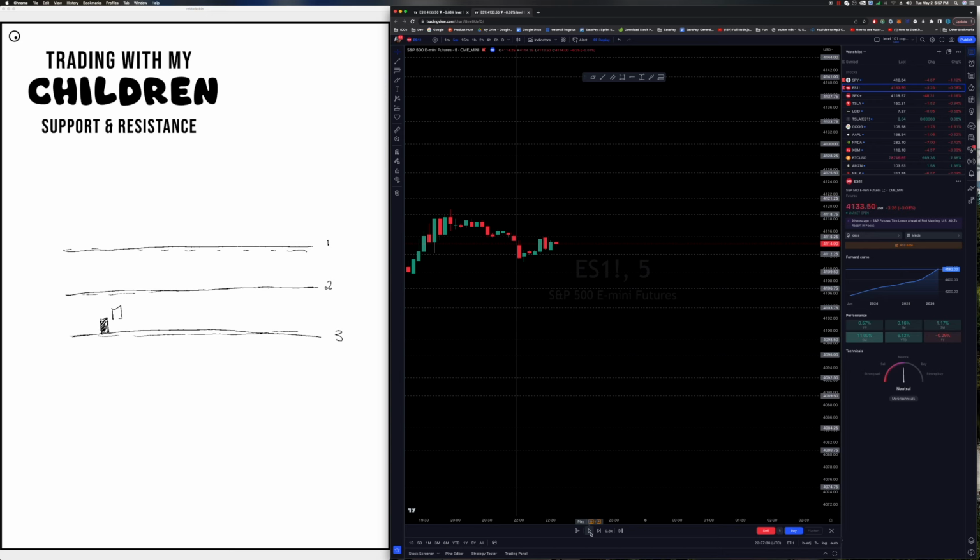Now let's say we got price coming up over here, right? Price is moving up. Okay, we got some wicks here. Now we want to be able to plan this trade, right? I'm giving you an example of planning a trade. What we can say is when price hits level 1 and level 1 holds up as resistance, then I will take a put and I will ride it all the way down to level 2 and I will get out. You understand? Yes.